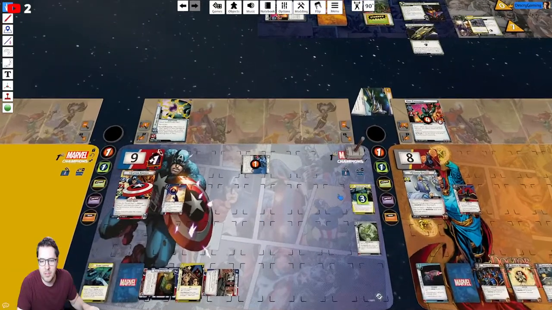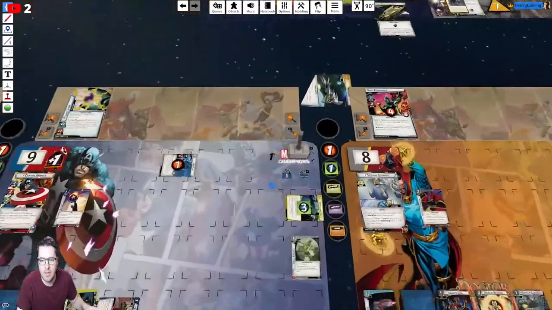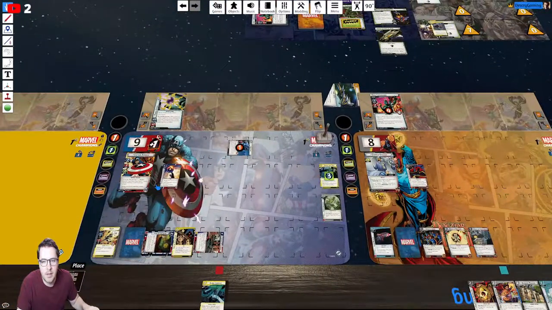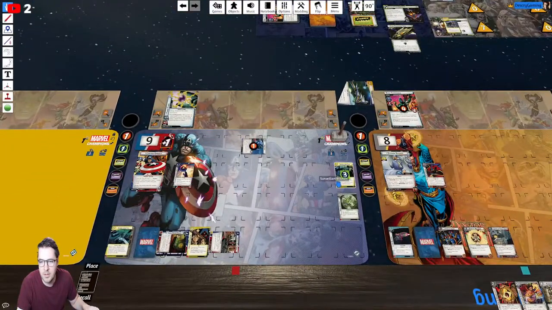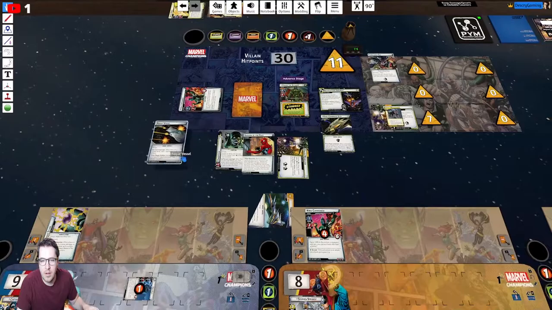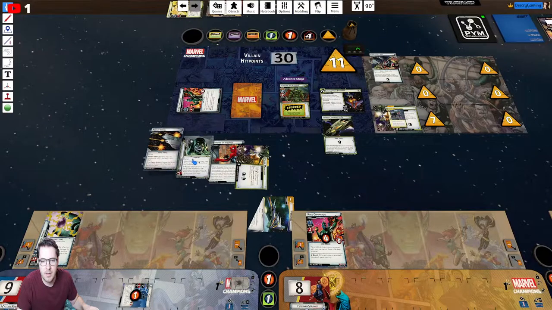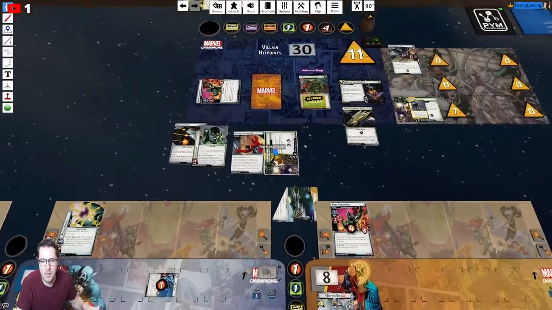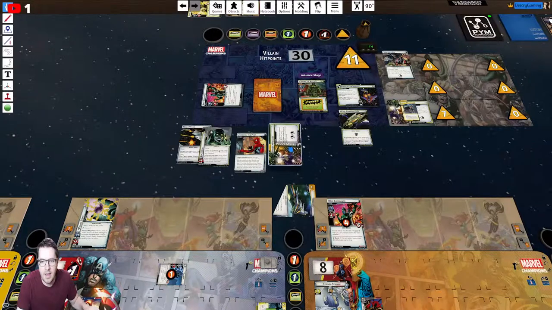Gonna go global logistics on you. And wait a sec. Wait a sec. I've got 3, 4. Yeah, global logistics. Alright, so that's my order. I'm not decking out. So what do I want to be the one that comes out as an encounter card? Probably, yeah, the pincer maneuver.